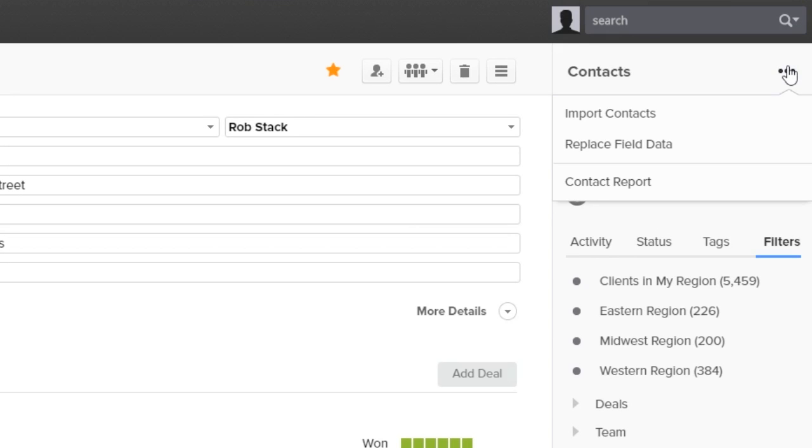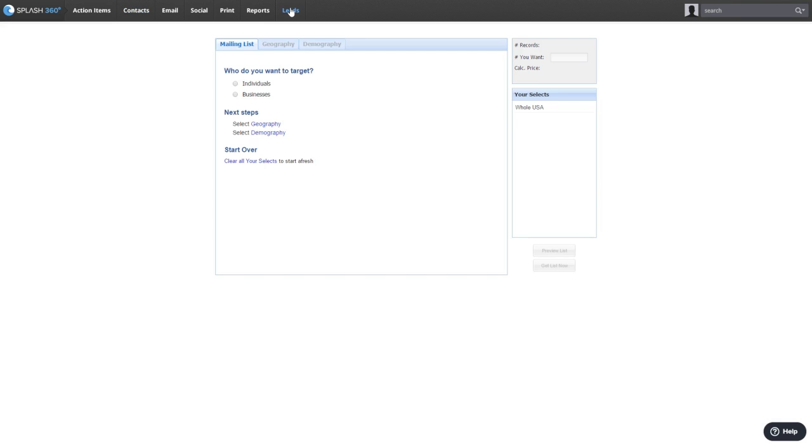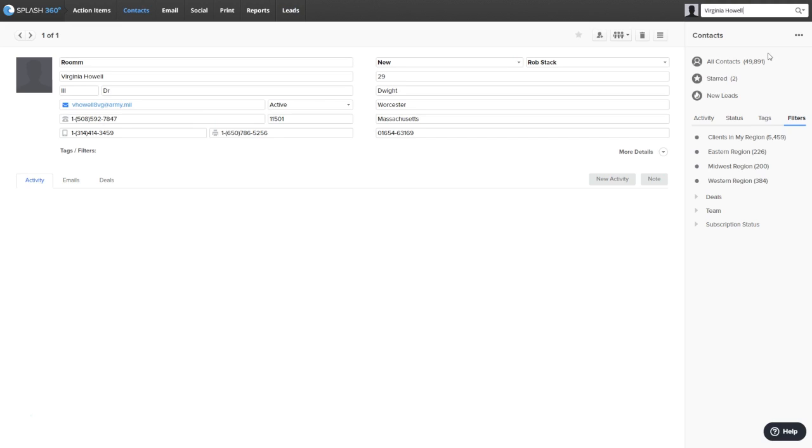You have the option of manually adding individual contacts, using the Import Contacts drop-down to import a list of contacts from your desktop. Or, a list of contacts can also be purchased and imported through the Leads Generation tab. Now, do you need to search and target a specific type of contact or group? Well, you have three types of searches to choose from: the Quick Search, the Search by Example, and the Advanced Search. Quick Search will search all of the primary fields in your contact database looking to match what you're looking for in your search criteria.